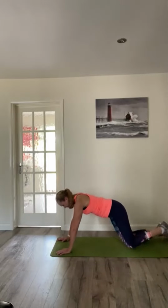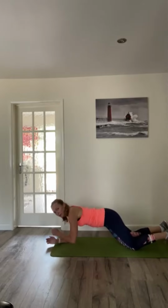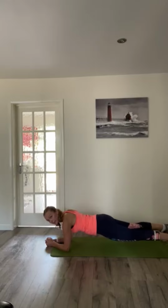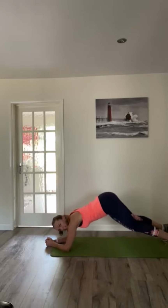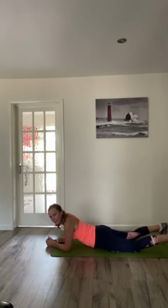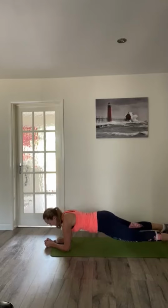Plank. On your elbows, just like that. And on your toes. Make sure your body is straight. Make sure your bum's not sticking out. And it's parallel to the floor. Okay? Okay, let's go.